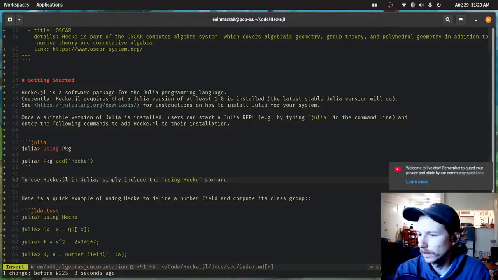To use Hecka.jl, simply include the using Hecka command before any of the Hecka commands that you want to use.